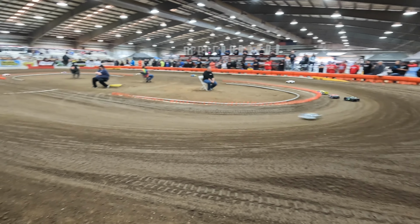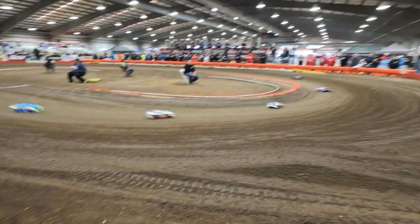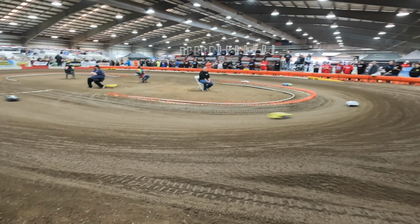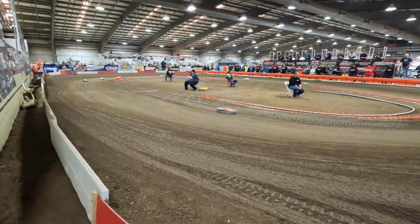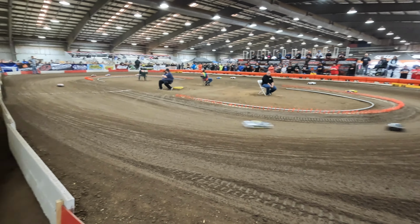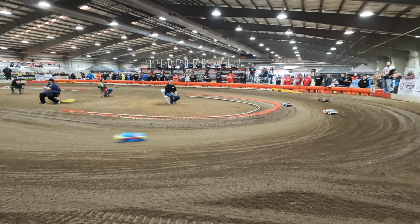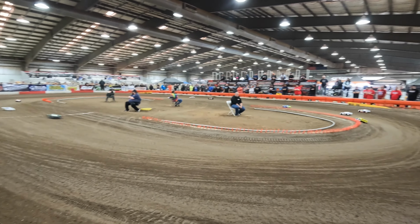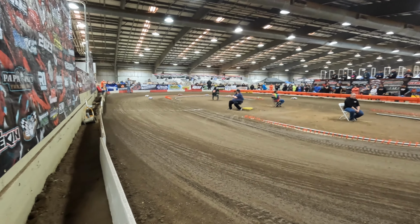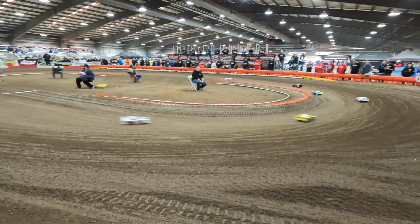22 laps to go. Troy, Dave, Kieran, and Dwayne Gann from 10th to 4th. Dwayne is trying to play the alphabet game and make it all the way up. It's Alfred here, our leader coming off turn 2, going to be coming up on William and Dwayne. Troy, off turn 2, switching off the wall, using it, pushing, going into 3 and 4.